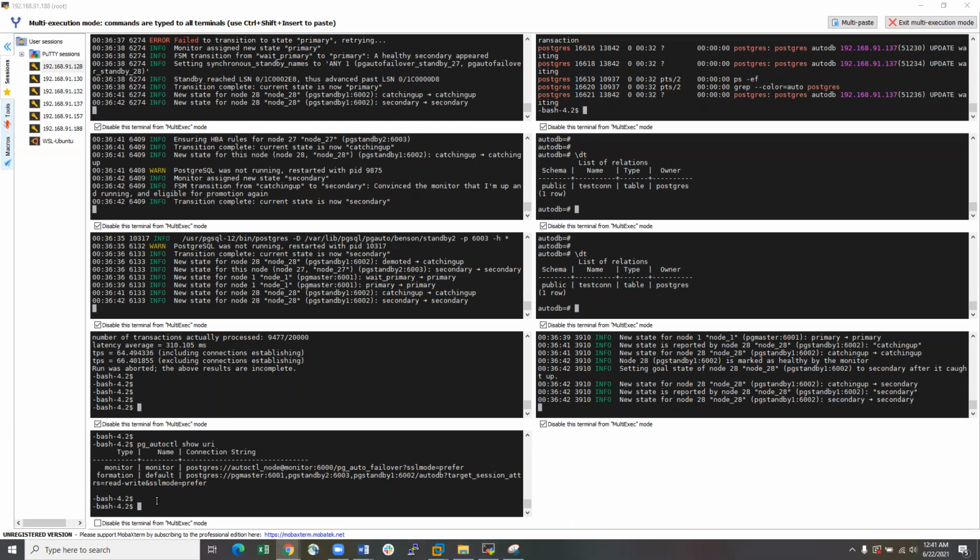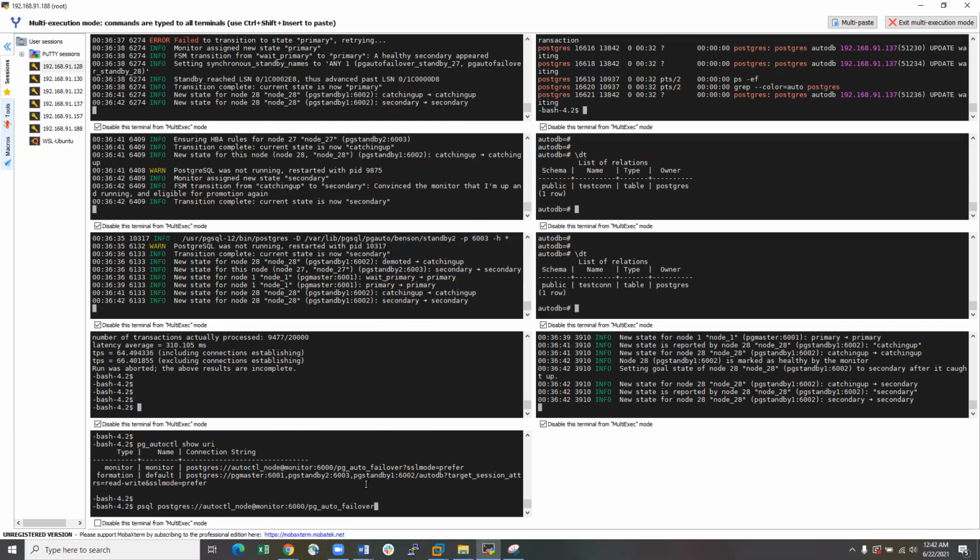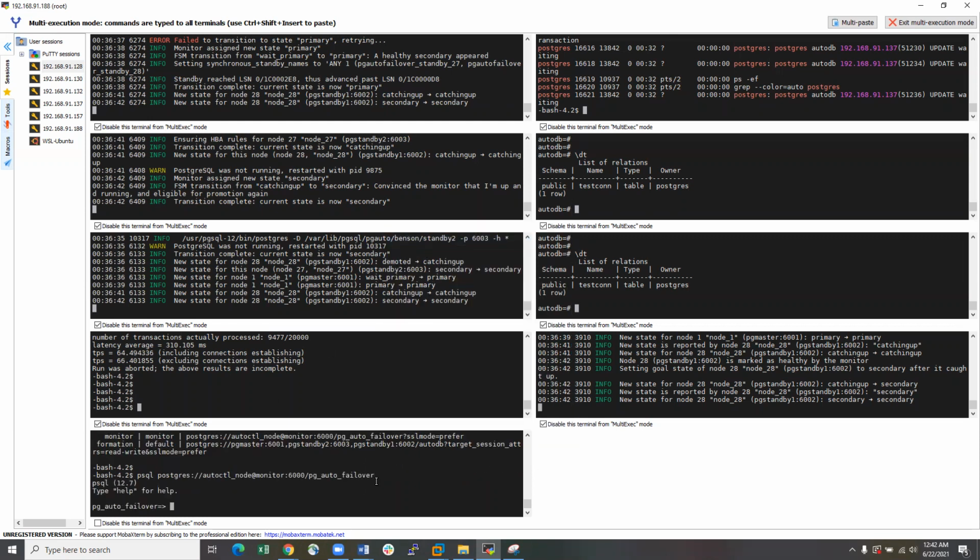Let me show how we could easily do that. From the monitor here, if I run psql and pick this URI for the monitor to connect to the failover monitor, it will log me into the pg_auto_failover command line. And here there are a lot of commands I could see, right?